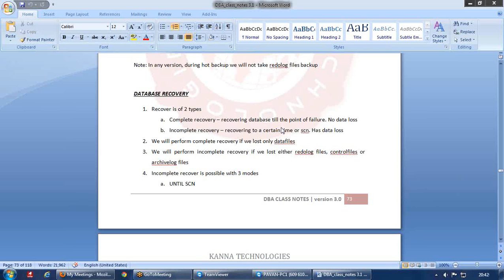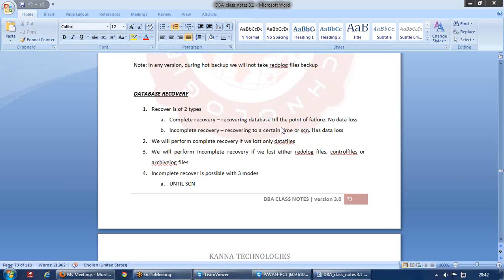When it comes to recovery, usually recovery is divided into two types. One we call complete recovery and the second we call incomplete recovery. Suppose a data file got deleted at 8 o'clock, and you can recover your database till 8 o'clock with the help of the backup and archive logs.